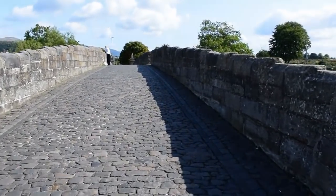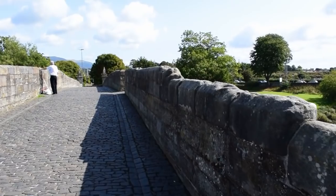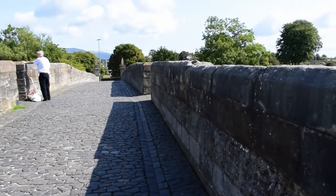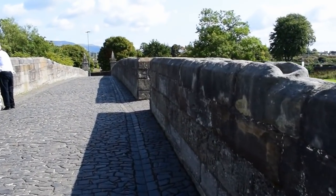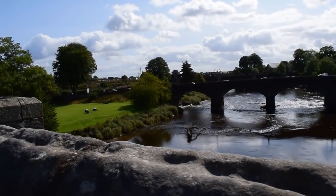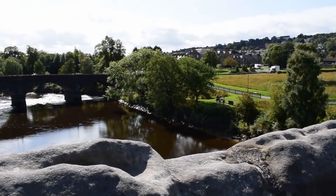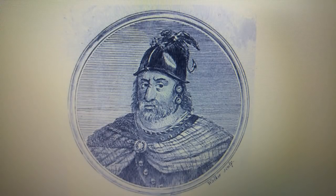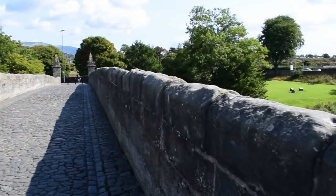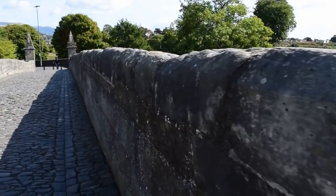Right, now we're going to get to the gory bit. So the old wooden bridges that were here, one of those was particularly well known because on the 1st of September 1279 there was a battle that took place on the bridge and the marsh surrounding it. And that battle was led by Sir William Wallace, who, if you don't know already, was trying to secure Scotland's independence from English rule.